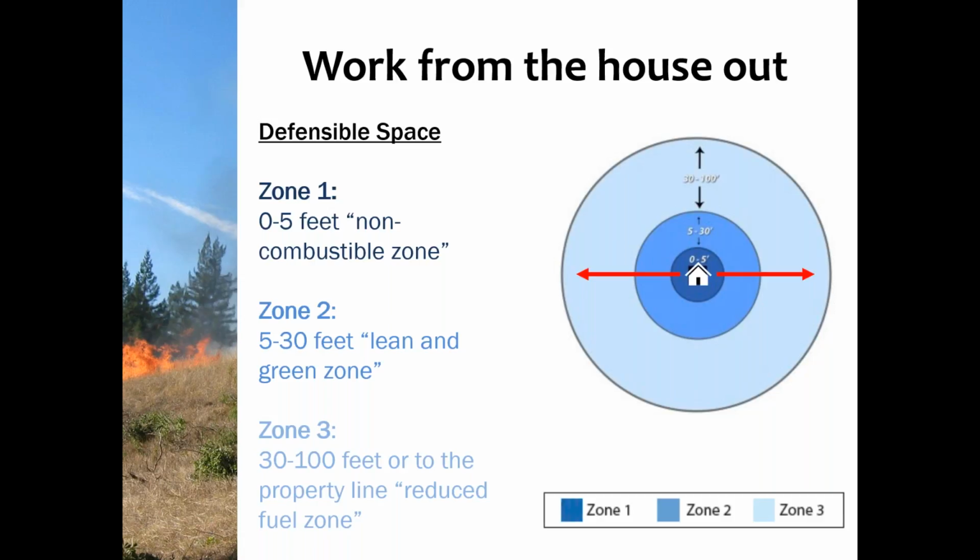our home. And what I saw in these North Bay fires is that there was very little attention placed right adjacent to that area, right around the home. And we tend to over-vegetate in that zone, and we tend to collect a lot of things in that zone, and that is what likely contributed in part to the large number of homes that were lost in these fires.